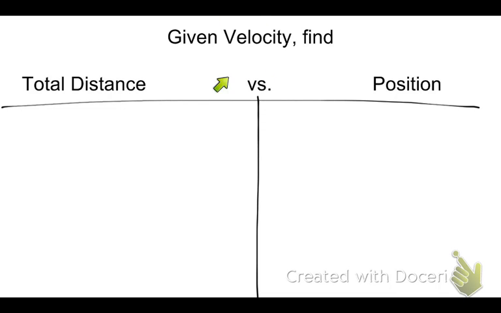So if you're given velocity, there's two things we can do given velocity. Well, there's multiple things, but the things we're going to talk about here are you can either find total distance or you can find the position. So I want to really quickly talk about the difference between both of those when you're given a velocity function. I've given you guys the example before where let's say that you're driving on the 15 freeway here from Ontario.